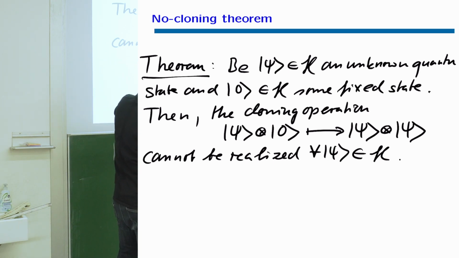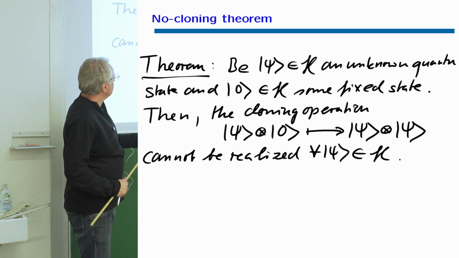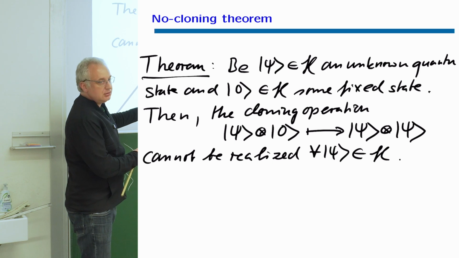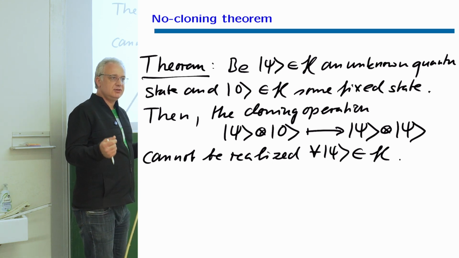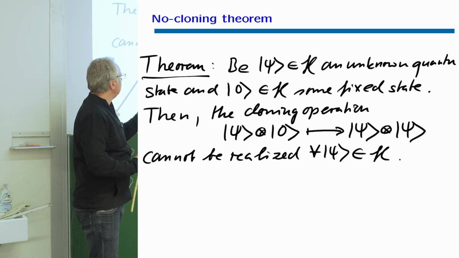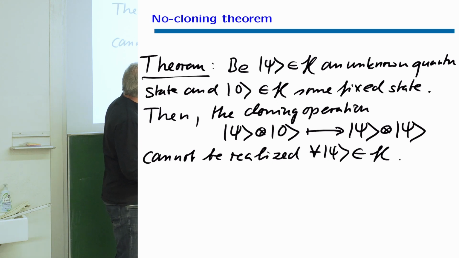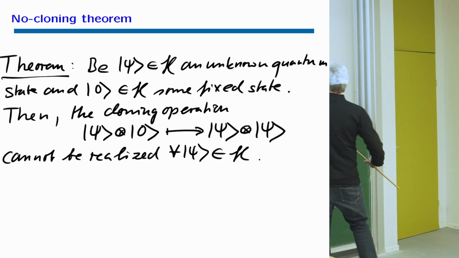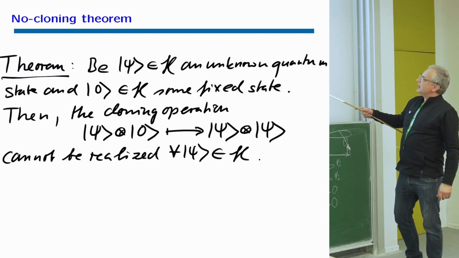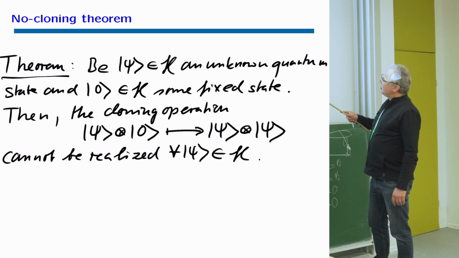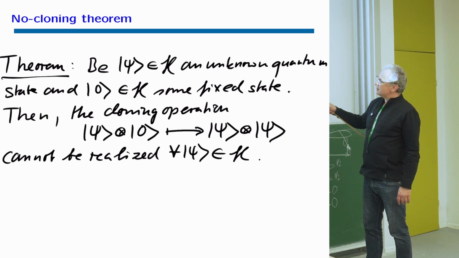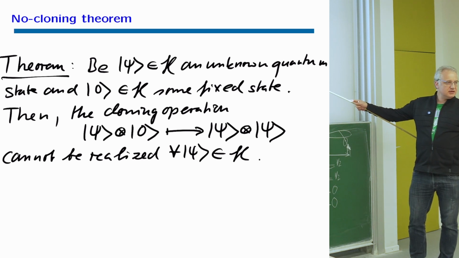Okay, so what you see here is a copying machine at a very abstract level. What it is supposed to do is you feed it an unknown quantum state, and then you have another system sitting there, the system that you want to put the copy of that state in. So the map you want to realize takes one copy of a state and a kind of blank particle, a raw particle, and maps it to two copies of the state you care about. That would be the quantum version of copying the Sakurai. But that cannot be realized. There's no copying machine that realizes this transformation for all states in Hilbert space.